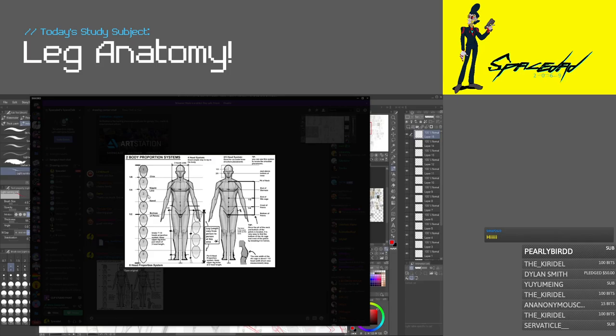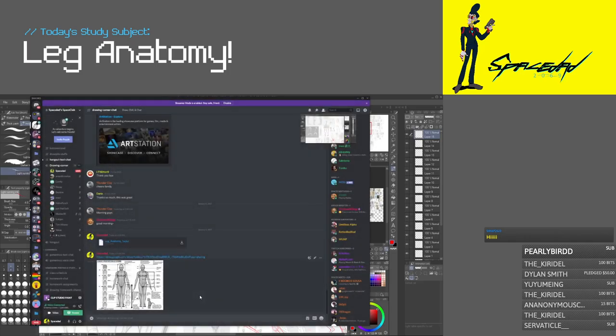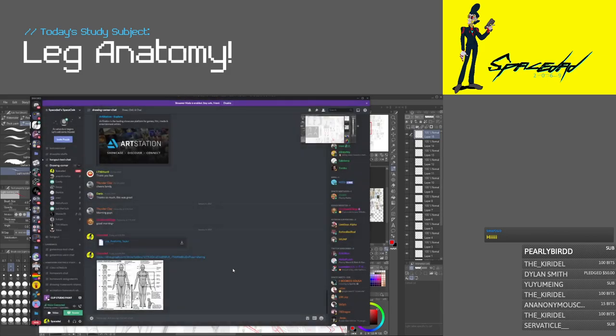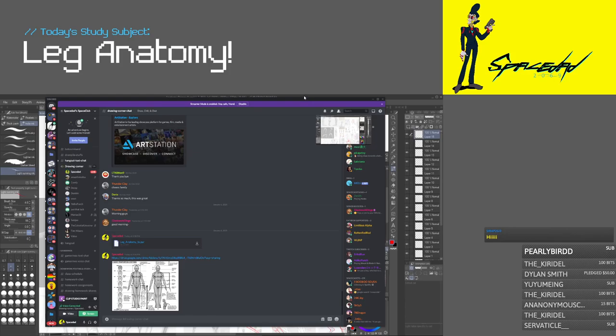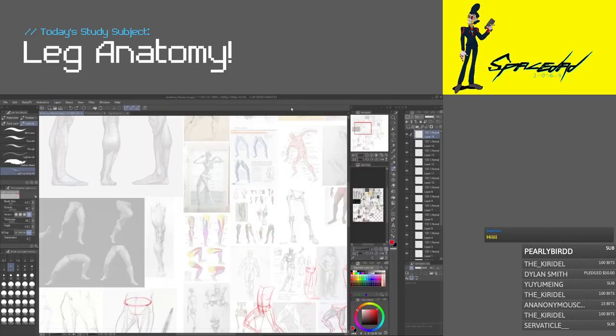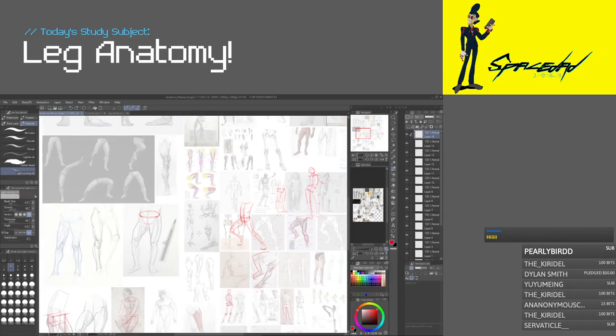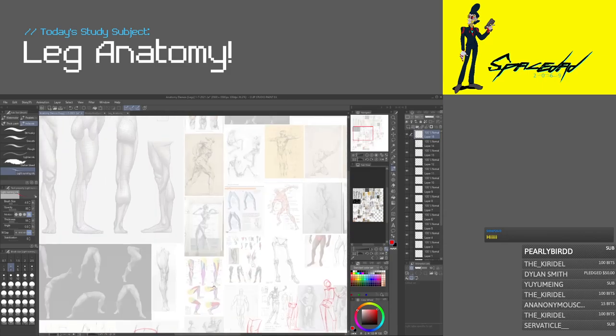In the Discord right now, I have this file which you can look at for general proportional reference regarding how many heads long legs are. Don't worry about getting proportions perfect right now. Just keep the generic proportions of the thighs versus the leg and the foot in mind. We're going to be mainly drawing gesture, but also put a little bit of structure here and there, and dip our toes into bits of muscle and bone anatomy. The leg is a very complex form, so you have to vibe with something like this for a while before you start digging into a more formalized thing.